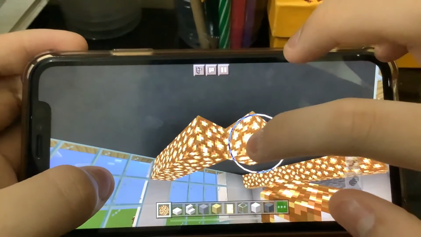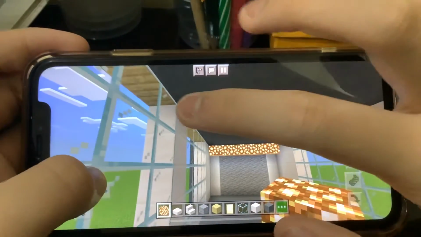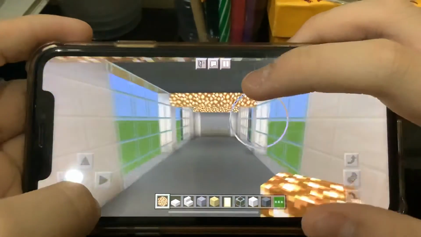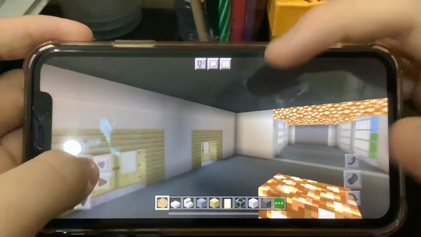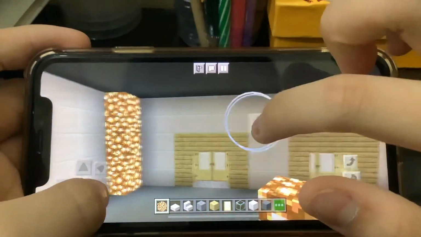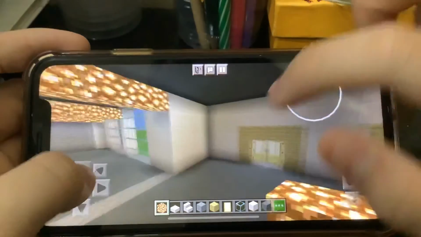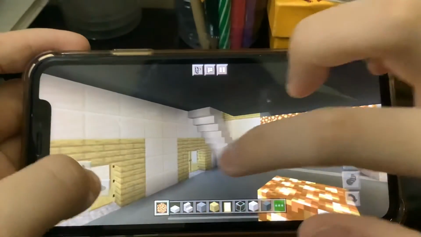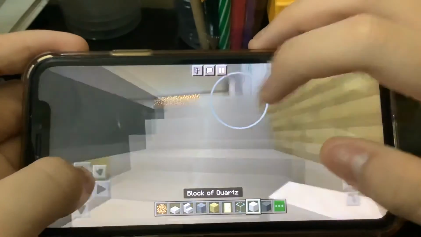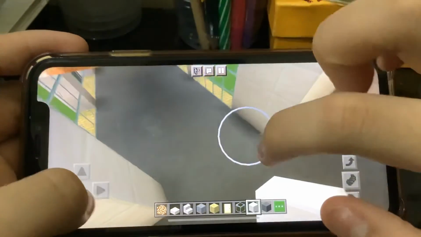So, make it like this if you don't want it getting dark. Build like this. And also build like this. There's no space to build the lights. Okay, so in here, a room. A bedroom.